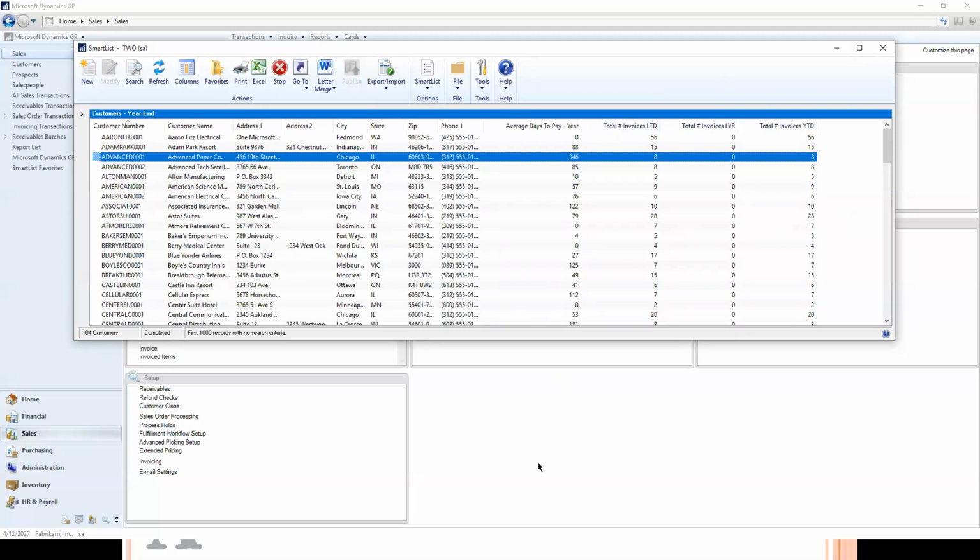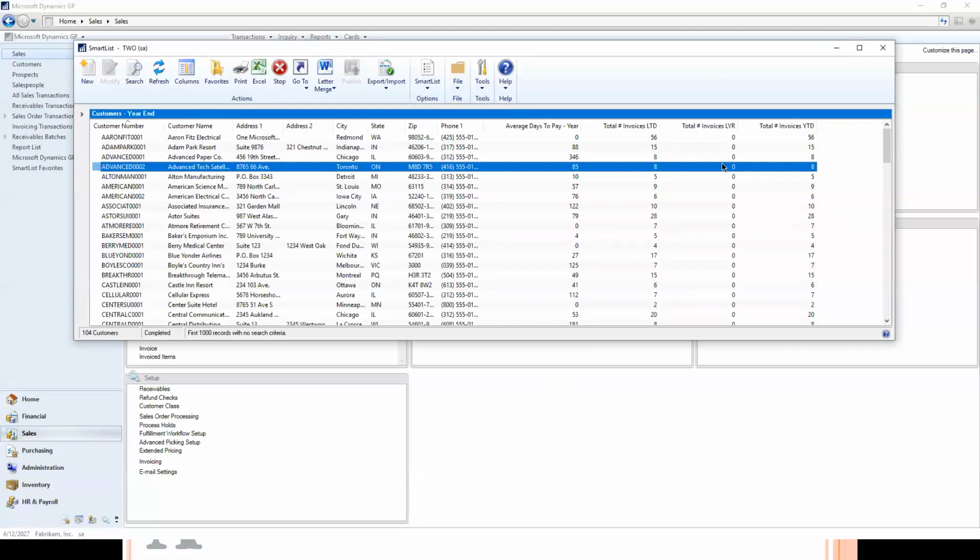So running the year-end close is optional, but if you are a heavy user of SmartList and you rely on some of these summary numbers, total amount invoiced this year, all that kind of stuff, then you will want to run the year-end close for receivables and payables, January 1st or 12/31 or something like that.